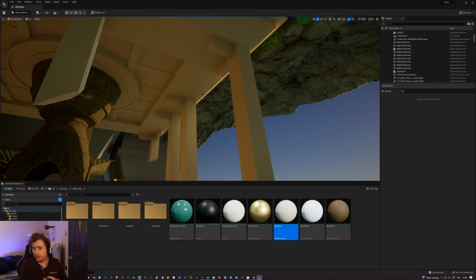Get out the other art books as well, just find any pillar. Yep, that might be what I do actually.